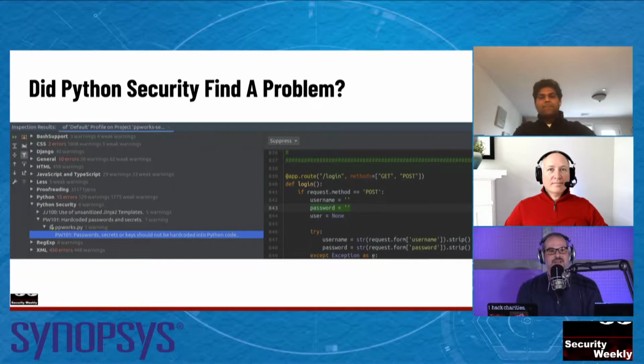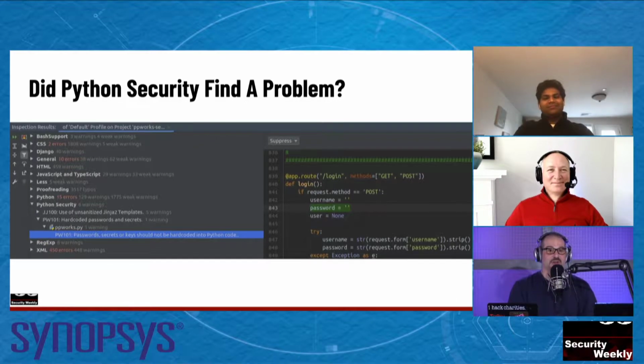So let's take a look and see how it did. The way that you execute Python Security is you bring up your project in PyCharm, you say Inspect Code, I think is the menu item, and it will run through all of your code with the built-in checks that are in PyCharm, and in this case, the additional module of Python Security. So I ran it against my project, and lo and behold, it found that I was storing secrets inside of my code, which I am, because future segments will cover how to use a password vault. I promise we will do that at some point this year.